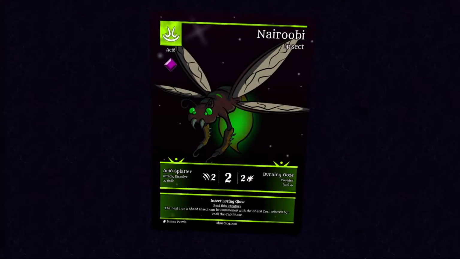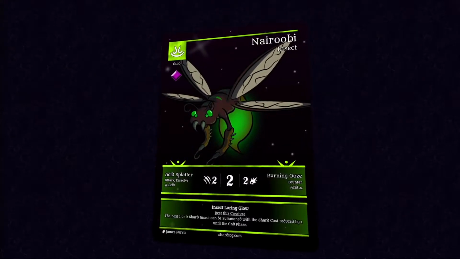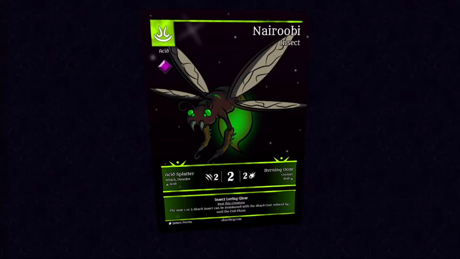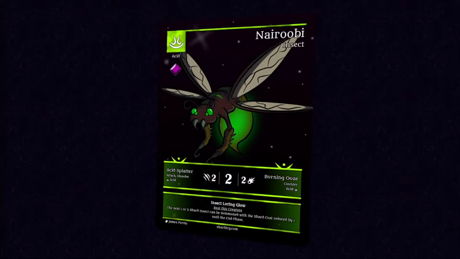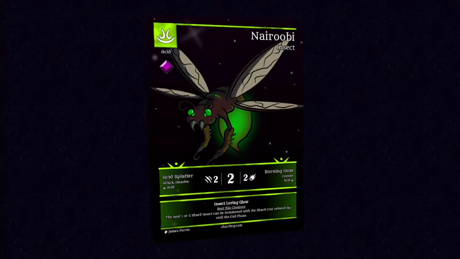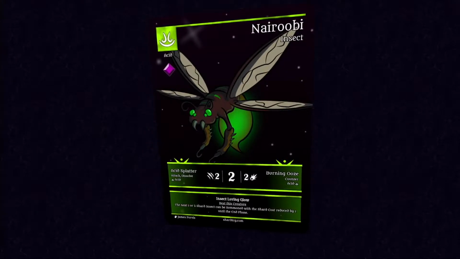With this video I'm going to be having a run through the insect type creatures from set 1. Now for a brief overview of insects, they tend to be weaker creatures, but they're good at swarming, meaning it's easy to get quite a lot of them out on the field, and they tend to have nasty little effects as well. First off we have the Nerubi.